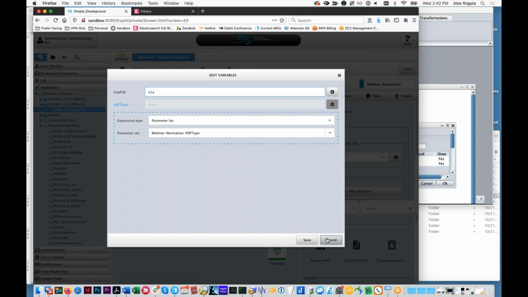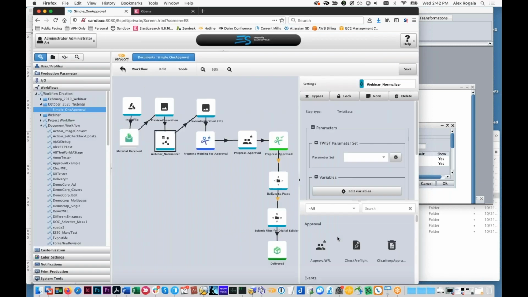Great. Just let us know if that answered your question on that. Somebody's asking, are you using ES55 for this or ES6? I'm using ES55 right now. The question is whether it's the same for both, and I believe it is, other than the job ticket's a lot easier to set up. Yeah, I'll have to retest the job tickets on ES6, but it should be the same otherwise. I don't think these have really changed much since the ES2 era.